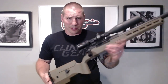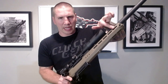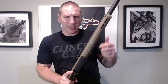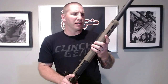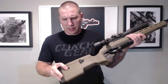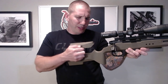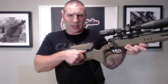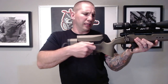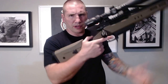The aesthetics are similar, but that's kind of where the similarity ends. This stock has M-lock attachment points on both sides and two on the bottom. Personally I would prefer a simple sling stud, but you can get an M-lock one. There are QD mounts on both sides at the front and rear of the stock, and we also have an adjustable comb height — tighten it down and it sits tight. It came with three or four spacers to adjust the length of pull, and the stock length of pull works just fine for me.